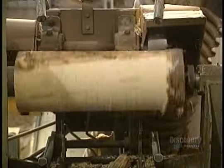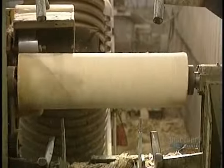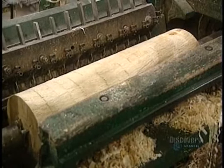The debarker works in two steps. With two passes, it produces a log roll that's perfectly cylindrical and easier to mill. This particular log of wood is being transported to the next processing stage.